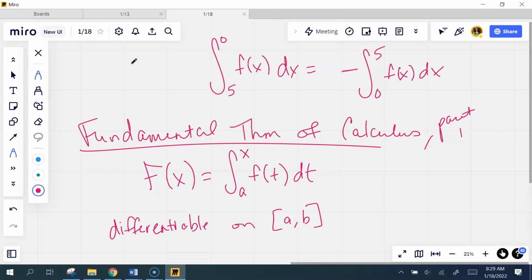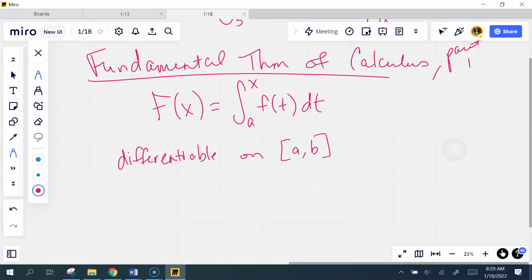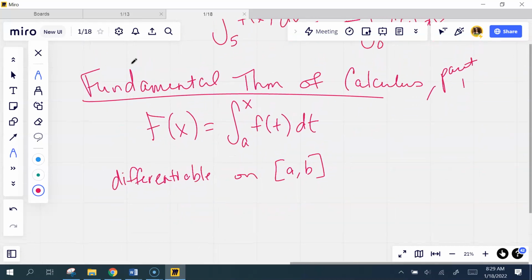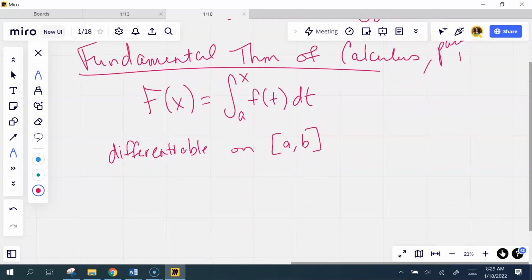Does that answer that question? All right, so I've got this function. What does this capital F mean? Antiderivative. So its antiderivative is equal to the integral from a to x of f of t dt. Notice I've changed some variables up there, right? I'm going from a to x, but I'm saying f of t dt. Y'all okay? Yes, no, maybe so.